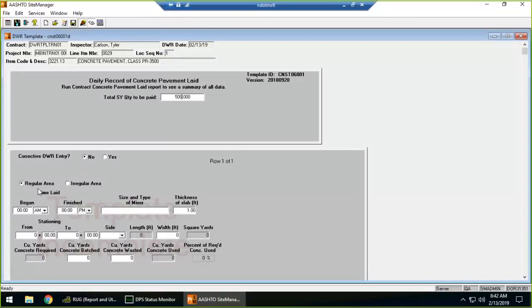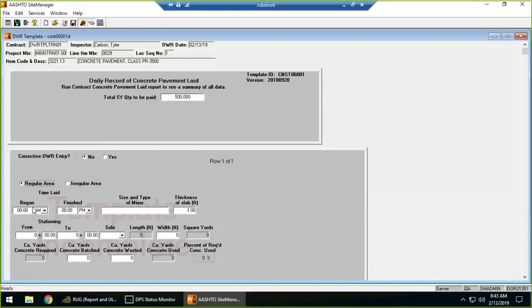So moving on to the next question, it's asking if it's a regular area or an irregular area. Pretty similar to the spreadsheet that you guys were interacting with and filling out in the past. We default it to be on the regular area, just thinking that more often you're working with a regular shaped area and not an irregular area. But we do make the allowance for you to make the switch, which allows you to capture data a little bit differently.